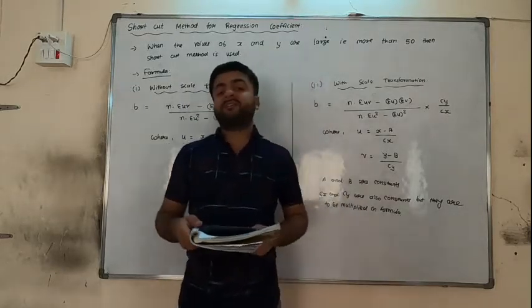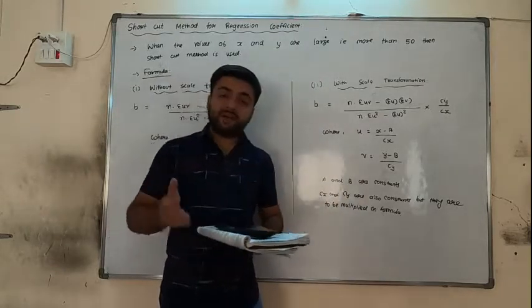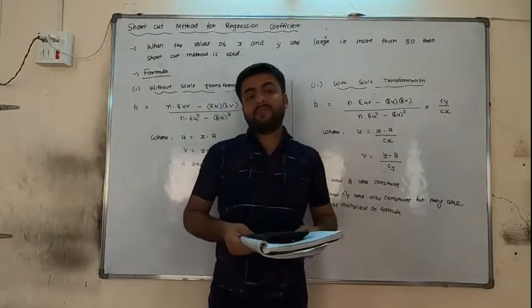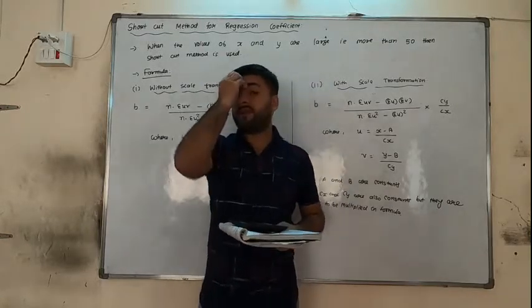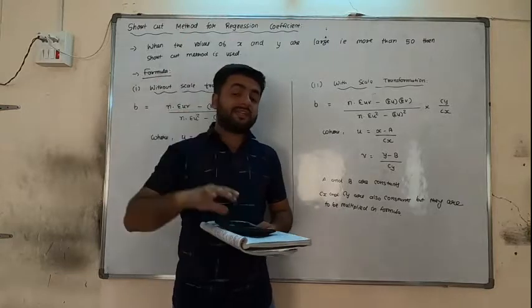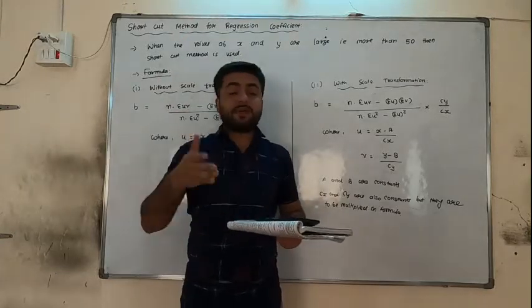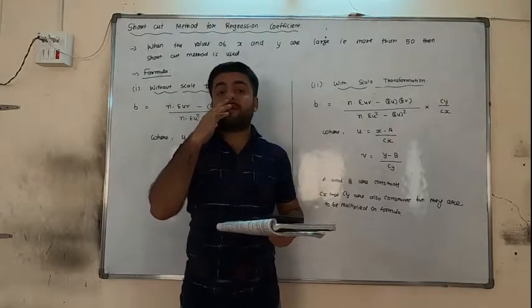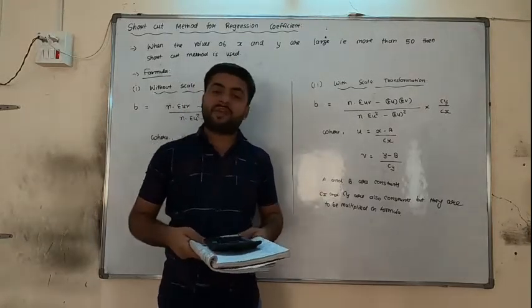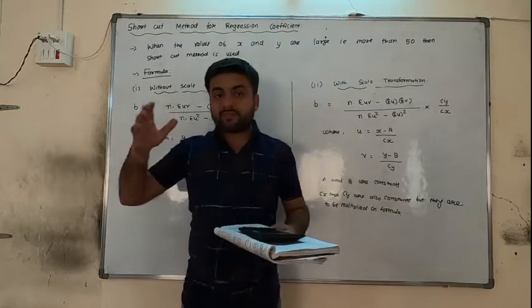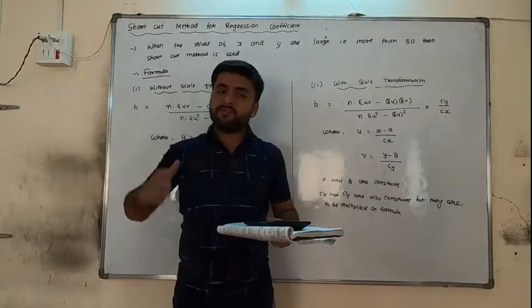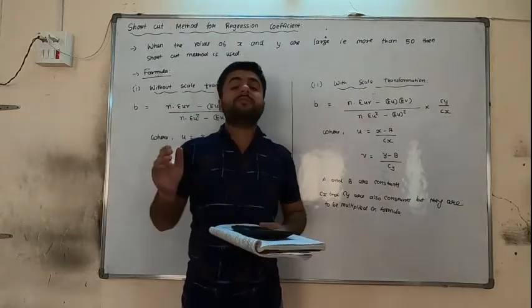Now I have to explain in this question that x bar and y bar both are integers. If you are using x minus x bar, then it is not a problem, but there is a single problem because see the values of y, they are very big. You cannot take x minus x bar square and you cannot take x minus x bar multiply y minus y bar because the values are very large. So for that we will use UV with scale.